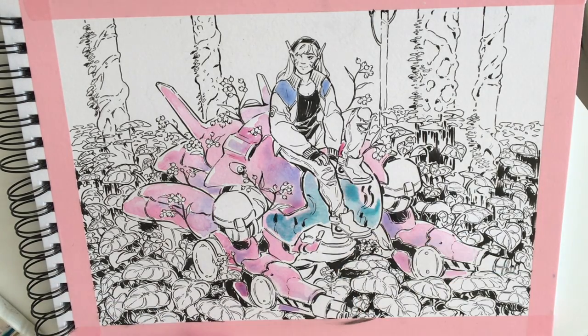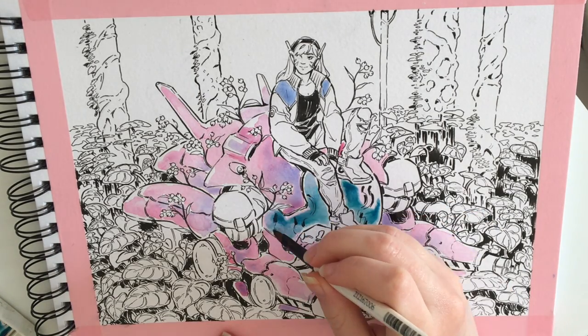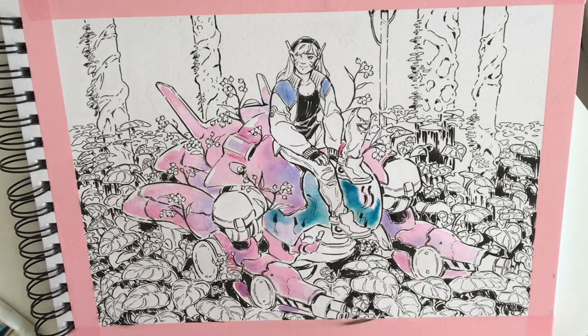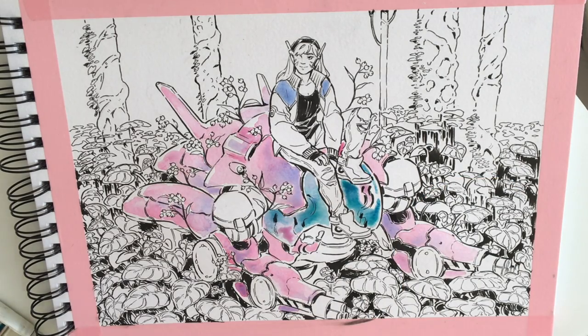It's like they say, you have an ugly stage of painting. You go through a really bad stage where it all looks really terrible. And that's how I felt for most of the piece, that it just wasn't meshing well together.